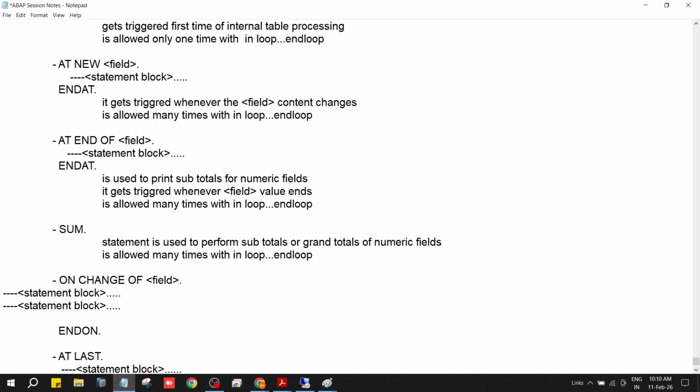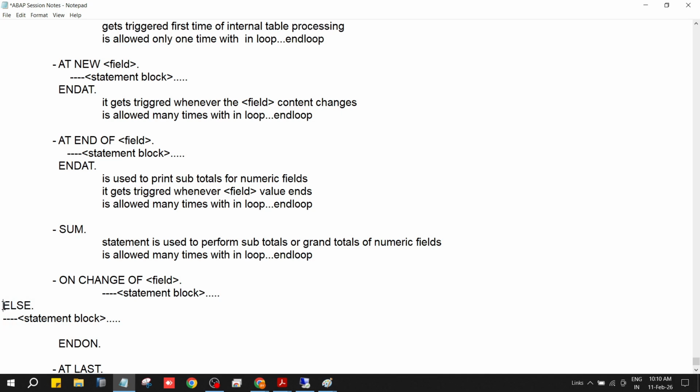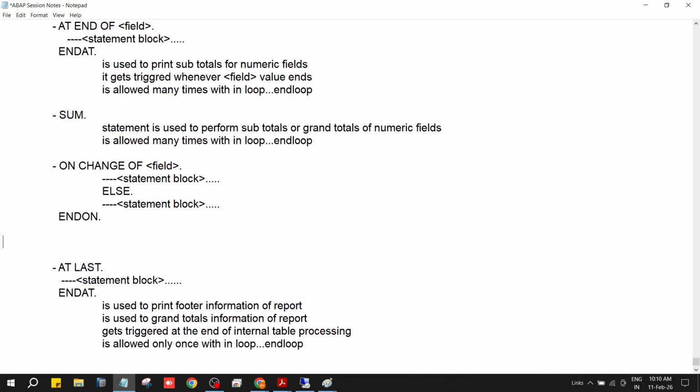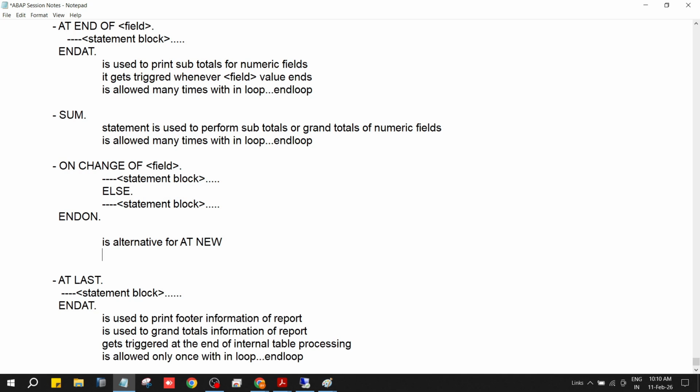ON CHANGE OF is an alternative. So we have a separate topic on ON CHANGE OF.